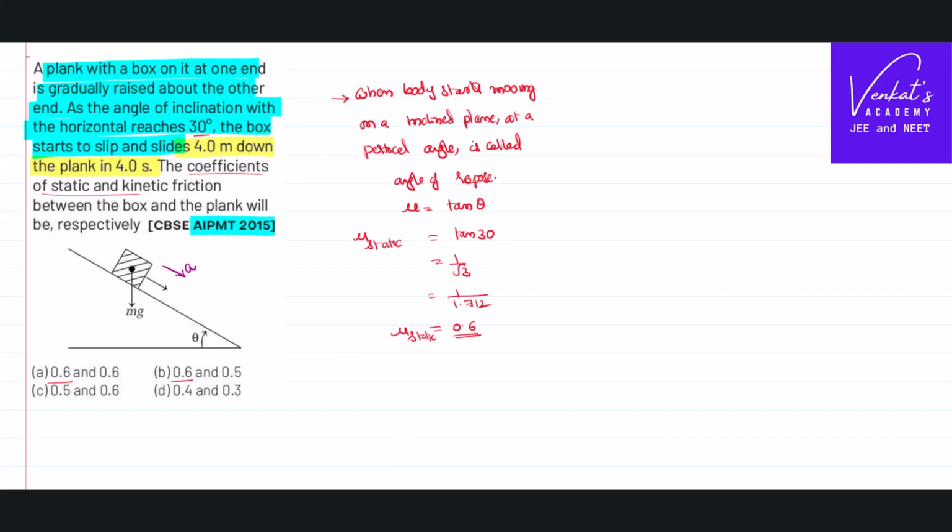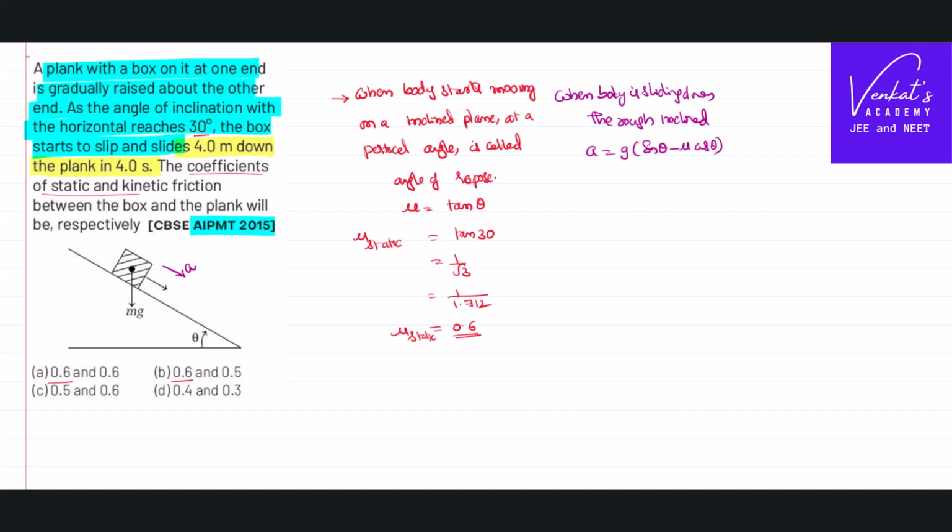As it is moving down, we have proved that when a body is sliding down a rough inclined plane, again I am not deriving the equation. I have proved that already. In the playlist you can find a derivation for it. a equals g of sine theta minus mu cos theta. That's the derivation that we have made already.